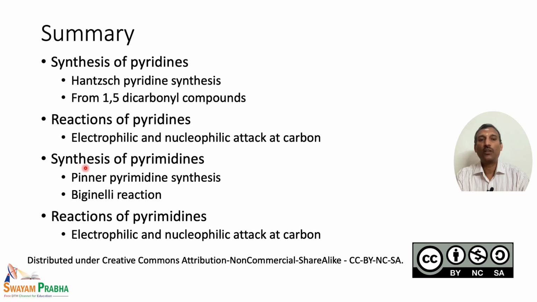We also studied about the synthesis of pyrimidines. We studied about Pinner pyrimidine synthesis and the Biginelli reactions. So, these are the two reactions we studied about how pyrimidines can be synthesized. Later on we saw the reactions of pyrimidine, what are the resonance structures of pyrimidine, and how the electrophilic and the nucleophilic attack on pyrimidine takes place, leading to different products we have seen. And in this particular case also, due to the pi deficient nature, only the carbon atoms in the ring undergo reaction, and the nitrogen actually undergoes only the quaternization reactions in the case of pyrimidine. So all these things we have seen.